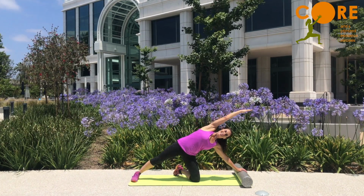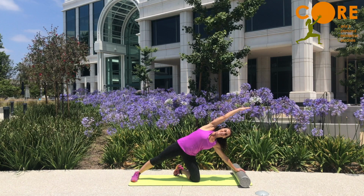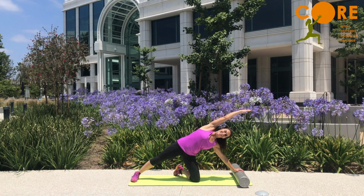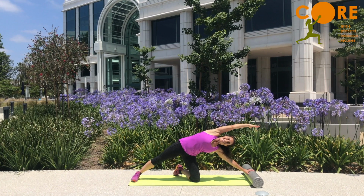Let's go ahead and complete our workout with a nice mermaid stretch. Inhale, lengthen. Exhale and flex it over. Inhale here. Exhale and over. Pull that foam roller in. Press it out and flex.